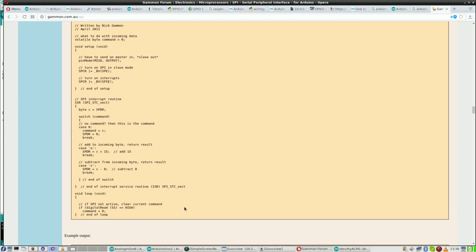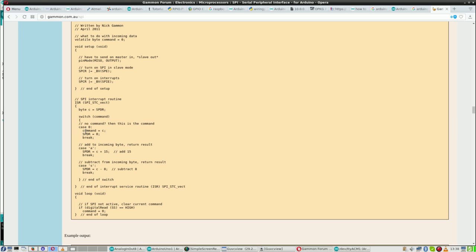In the example, he says, if digital read SS, slave select, becomes high, because SPI is not active, command is 0.